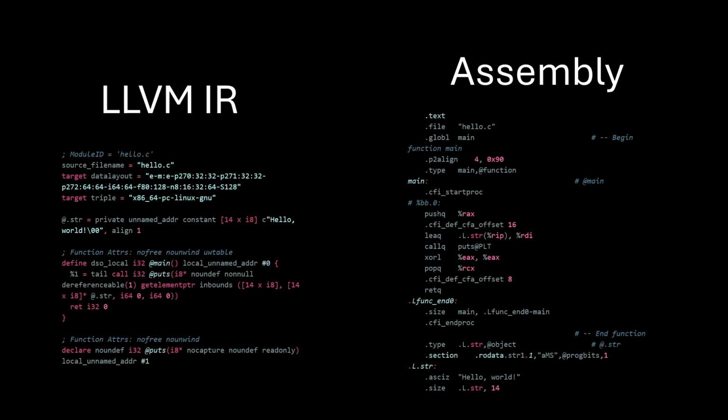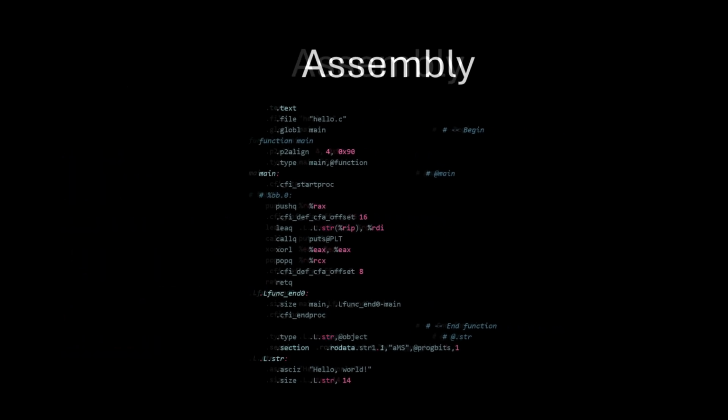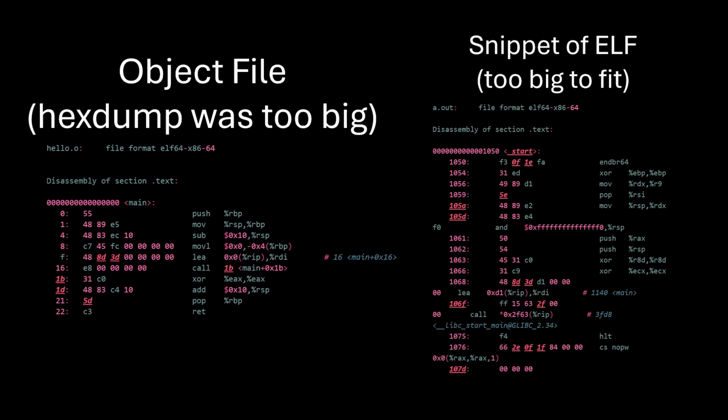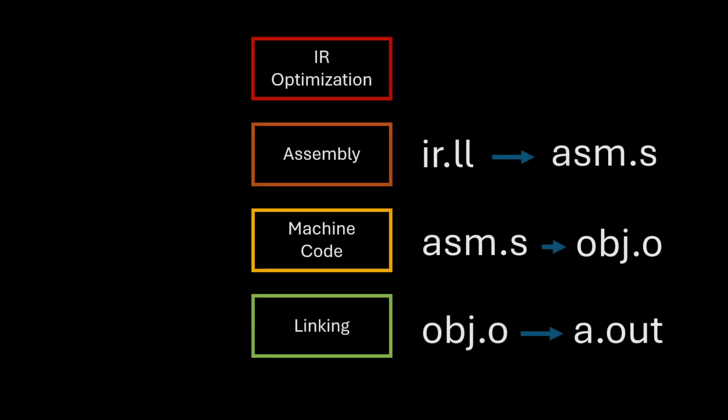The next step after that would be code generation, and this usually involves converting the optimized IR into assembly, doing additional machine-dependent optimizations, and then using an internal assembler to assemble the assembly. This usually produces an object file, which an internal linker will then link into an executable. And of course, this is all implementation dependent.